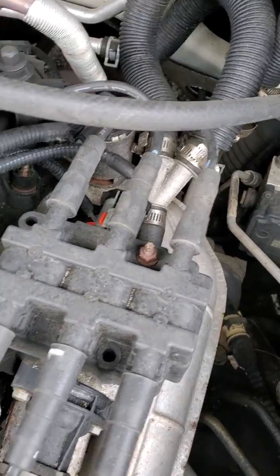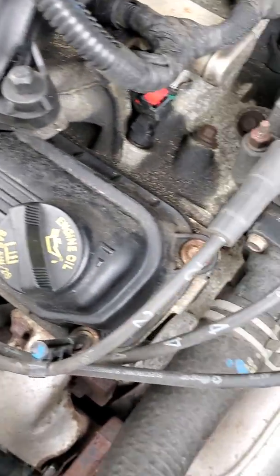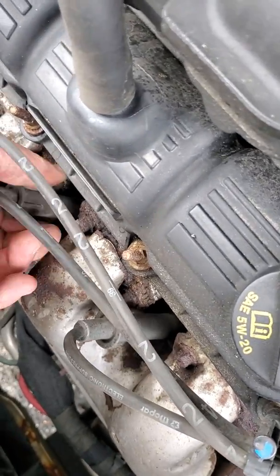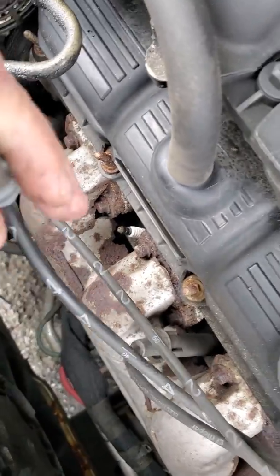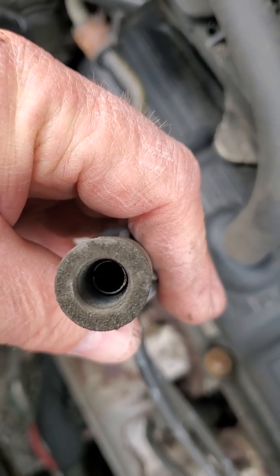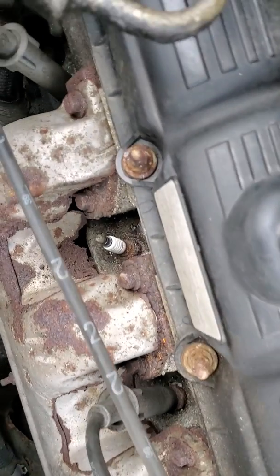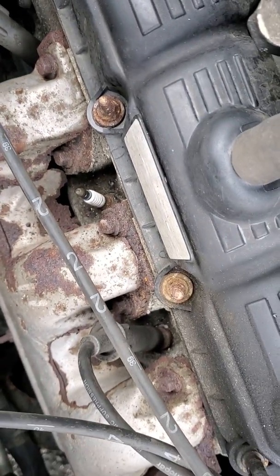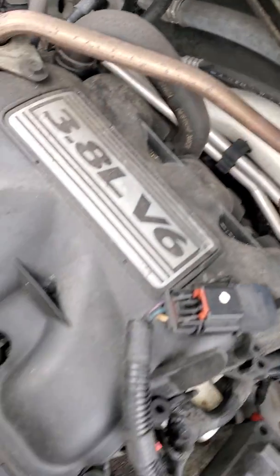So we took a look at the secondary wires, the wires going down to the spark plugs. And remember, we took a look at the inside of the wire so we could see the metal terminal in there that attaches to the spark plug. And there's our spark plug down for each cylinder. You can see we've got a 6-cylinder, so we've got the 3 on the front bank here, and the other 3 are on the back bank over there.